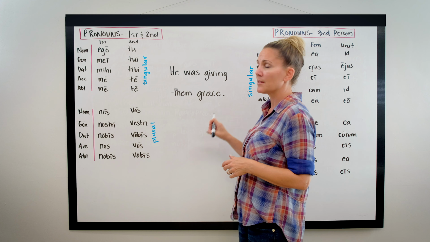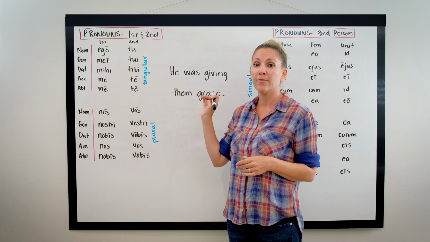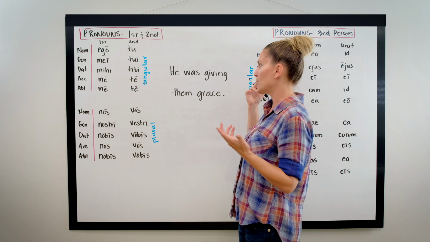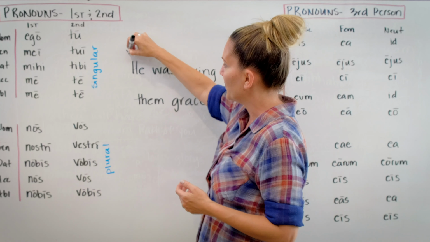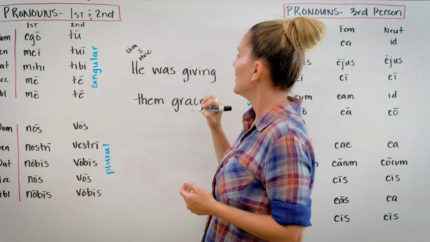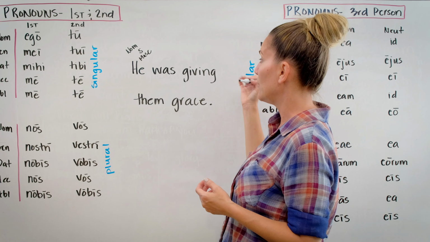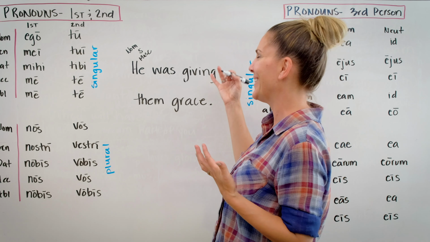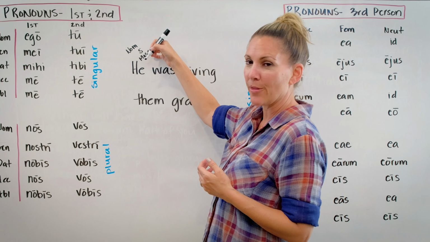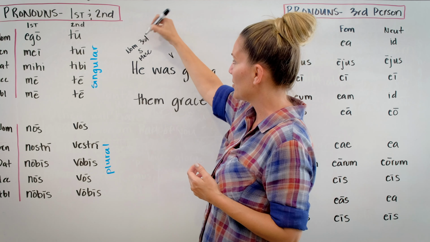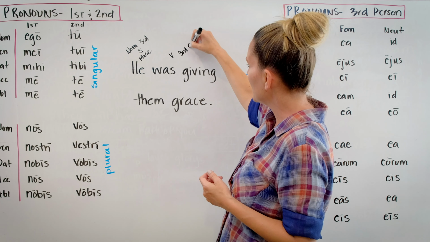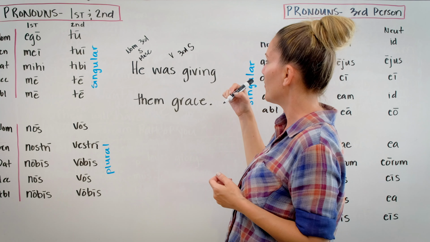So let's look at this sentence. Let's try to plug in the appropriate forms of third person personal pronouns. Okay, where is my subject? Who is this sentence about? It's about he. So here's my nominative. It is singular and it is masculine. And what's being said about him? He was giving. What is he doing or being? He's giving. So here's my verb. Is he first, second, or third person? As third person, so I've determined that that's a third person singular subject. So I'm going to use third person singular personal endings for my verb form here.